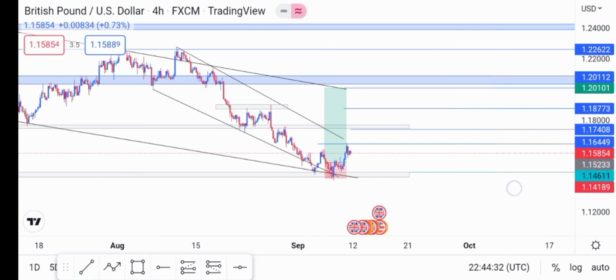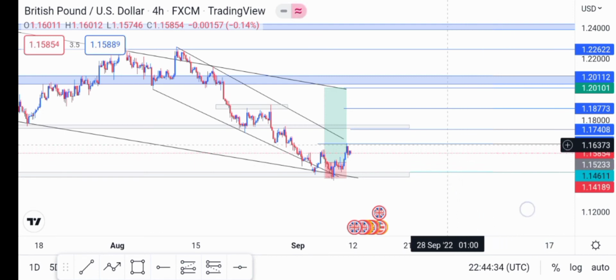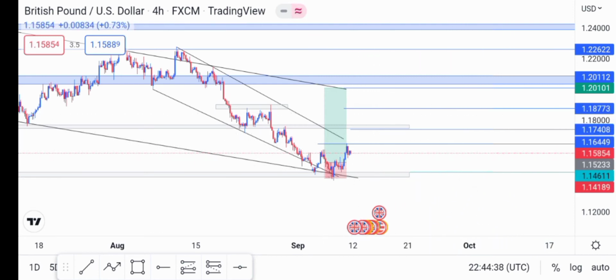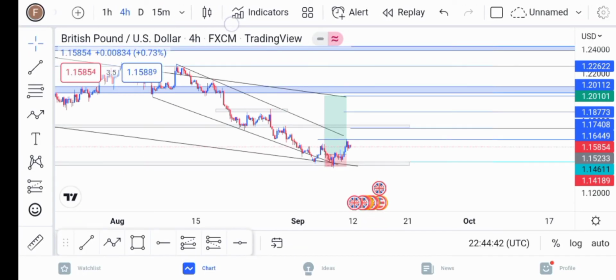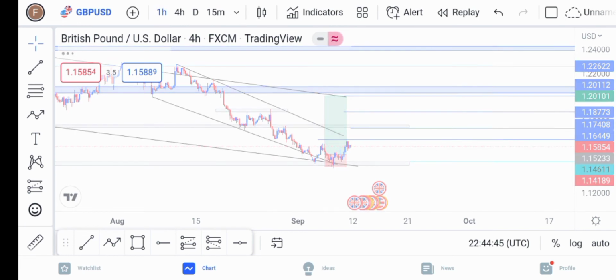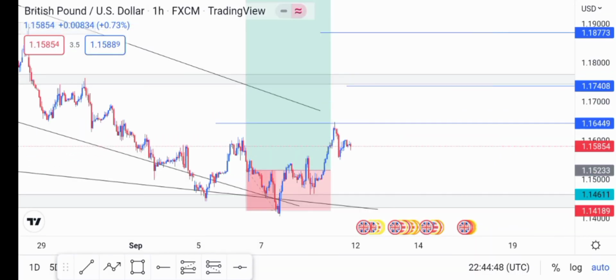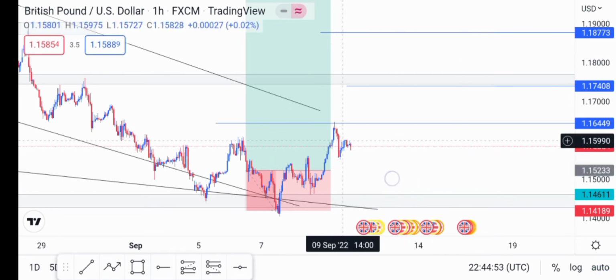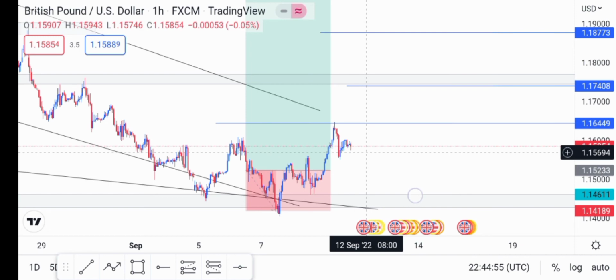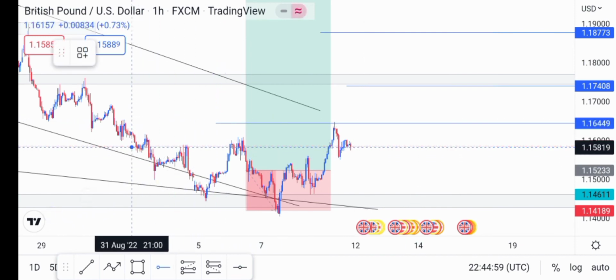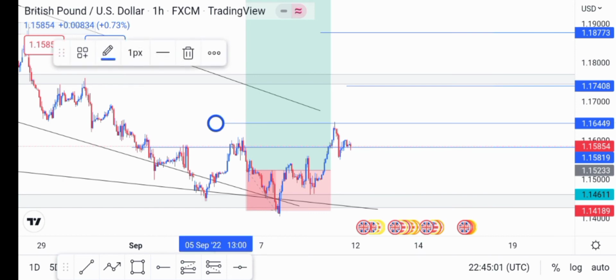So as you can see, I was anticipating the market to push to the upper side as fast as possible because of the many events that we had this week. But it failed to push to the upper side. So it pushed up until right over here and went back right over here, creating this level right over here. So let us move this line.